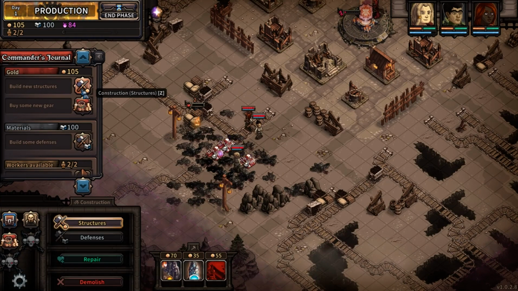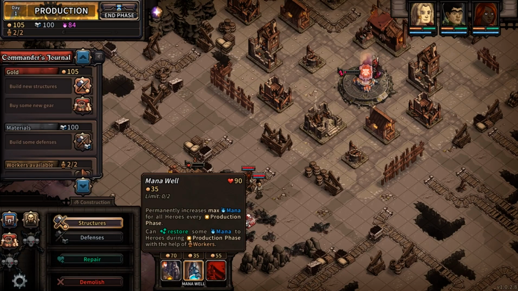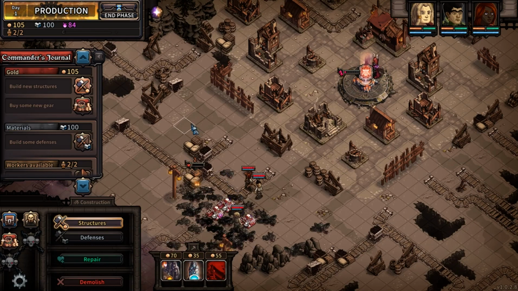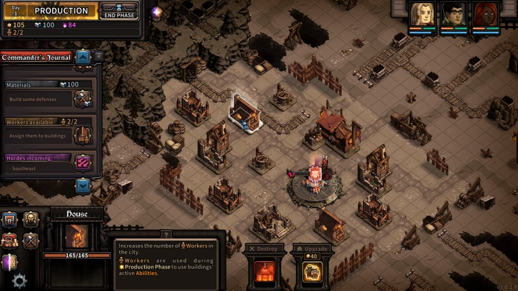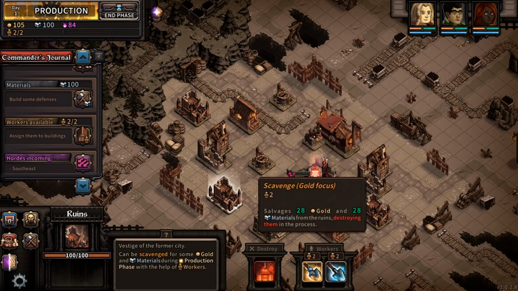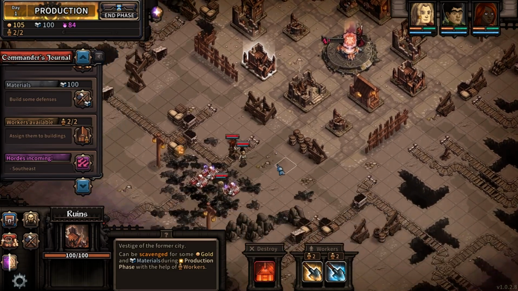So we can construct stuff. We could get a temple. A mana well would be nice. A shop. We got a shop early on. Okay. So, do I want to harvest the bodies for this, or do I probably want to actually start breaking down buildings? Scavenging the supplies: 28 gold and 28 material, or 84 material and 9 gold.